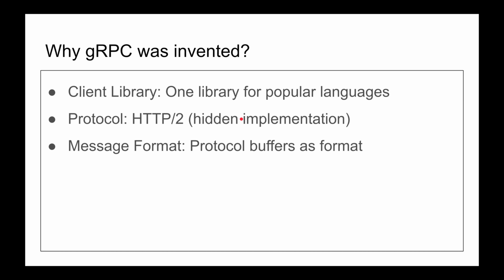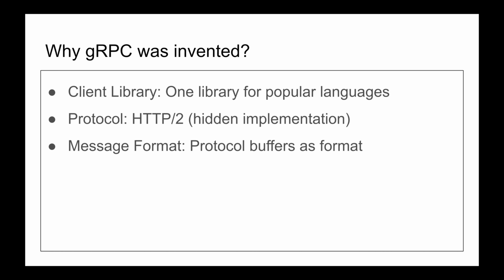They are hiding the fact of the HTTP2 backend from you. Yes, it's a stateful protocol, but they're hiding this stuff from you. So the moment you upgrade your client, you use the latest version, you just immediately use that. And because it uses protocol buffers, it's now language agnostic. So if your client is Python and your server is Go or C#, they can communicate, because that's a property of protocol buffers, where they are language agnostic.